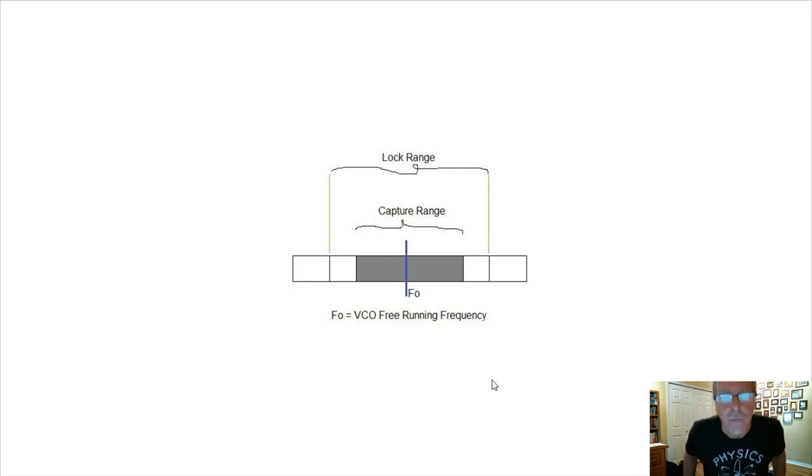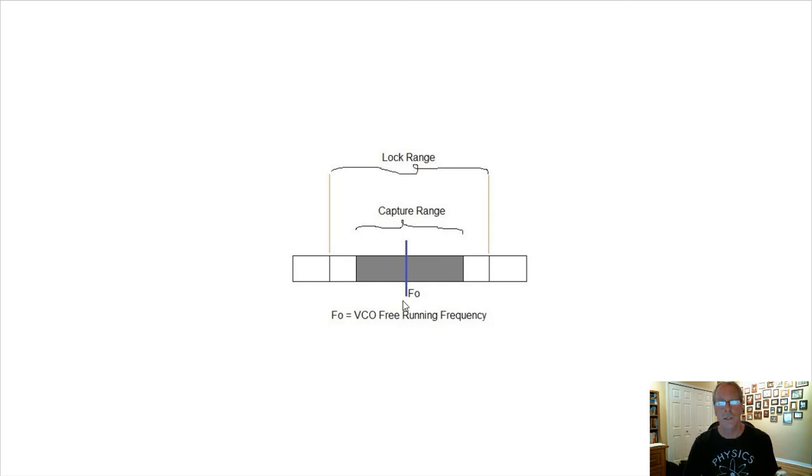When the phase lock loop is not locked, when the two inputs are not 90 degrees out, meaning the phase detector has not been able to boss the VCO enough to get everything locked in to 90 degrees, it's moving the error voltage all over the place, trying to get that VCO to line its output up to 90 degrees with respect to the input.